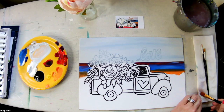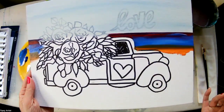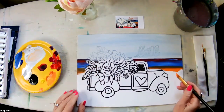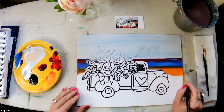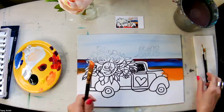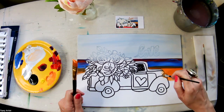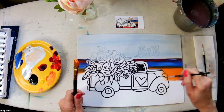Because we took care of the transition, we softened it. Okay, which is just firm pressure, nice horizontal strokes back and forth. But now I want to definitely brighten up, lighten up. So I'm going to go back into that orange and that cadmium yellow. And I'm going to go ahead and just do some nice little sweeps through here. And I'm going to be careful to not touch back into that blue. Clean up here, just to make that not too, that gives white, so probably be a little bit more careful, but add a little bit of water.